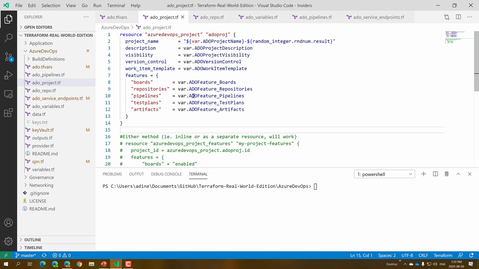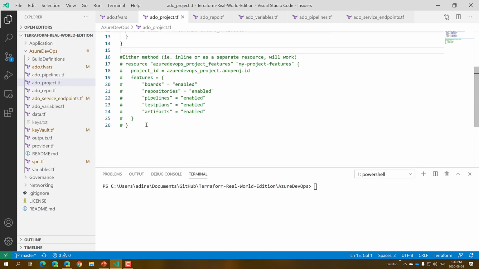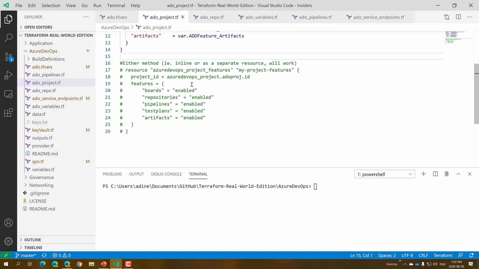So starting with the project file, just like we saw in the screenshot, we have our description and all that good stuff. We have the features that were set, and we have that other option down here as a separate resource for the project features. Now I have that commented out because I'm doing it in line, but it's here for reference that either way we can do that.